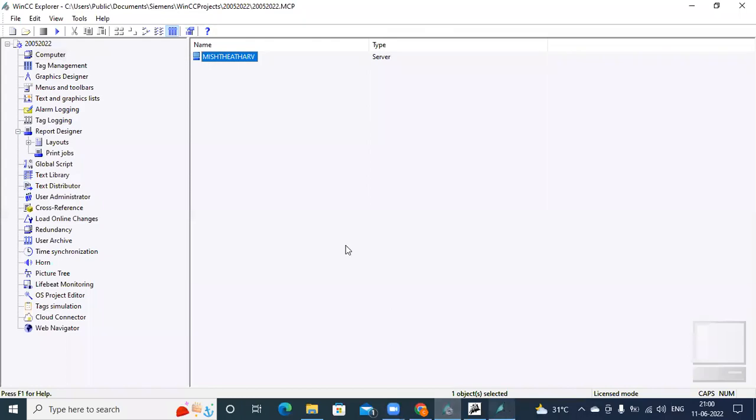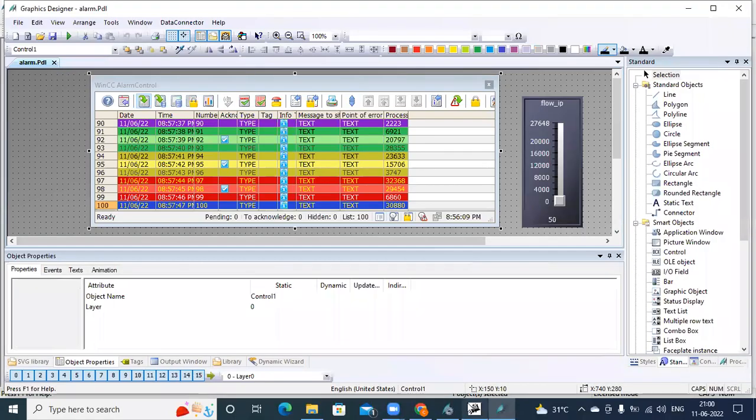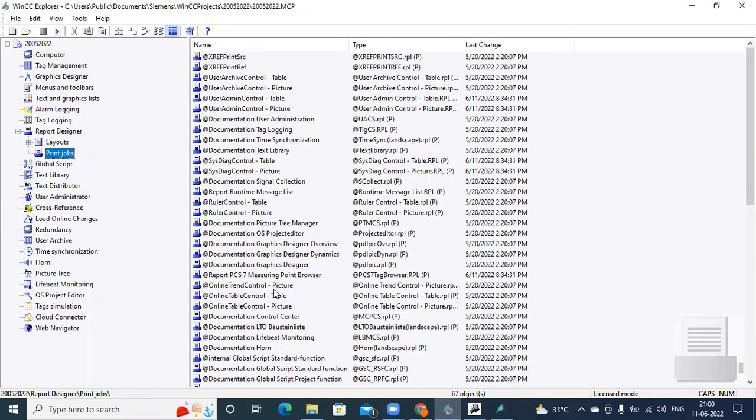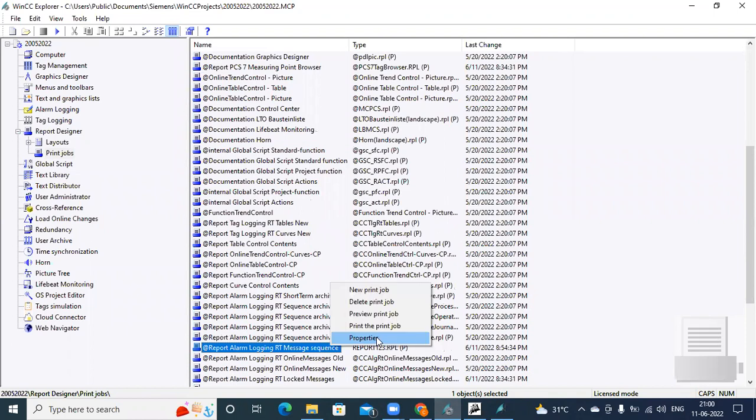It's not creating the report with XPS. So what we do is go back to print jobs. Select our file here, right click, properties.